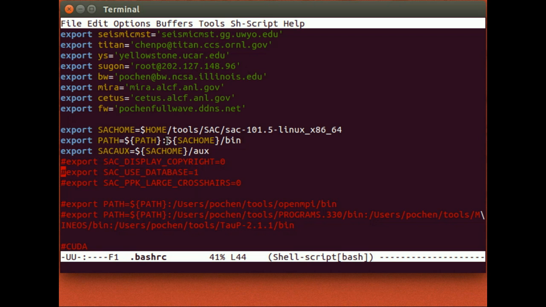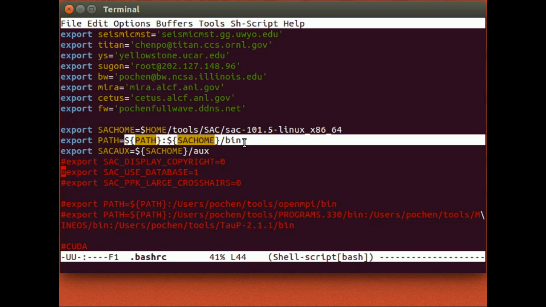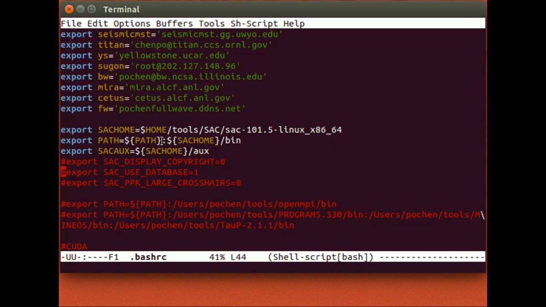The colon is a concatenation of the existing path defined by the system with something that I added myself. The right-hand side of the equal sign defines a new character string separated by colons, and then I assign that string back to PATH and export it to the environment. So I have a new PATH environment variable that's modified by myself.